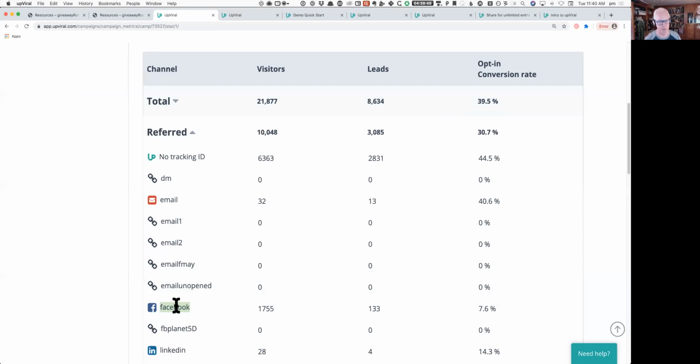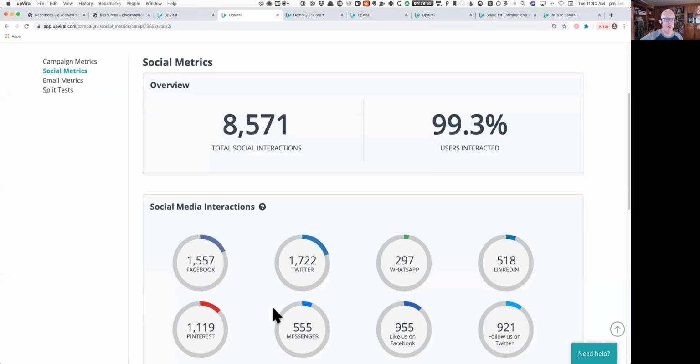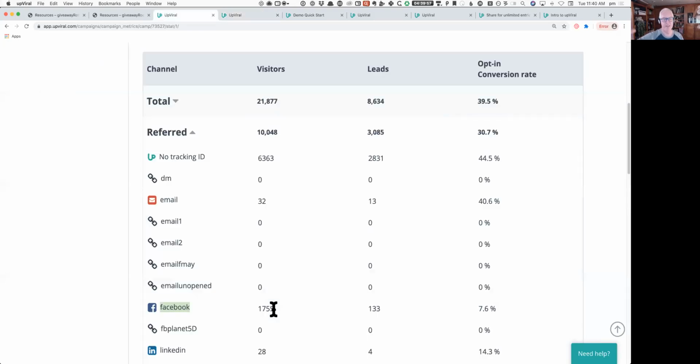Notice that Facebook says 1,755 people came in. So there were 1,500 shares and 1,700 people came in. I'm at least getting some metrics that say more people came in from that social share than actually shared it.